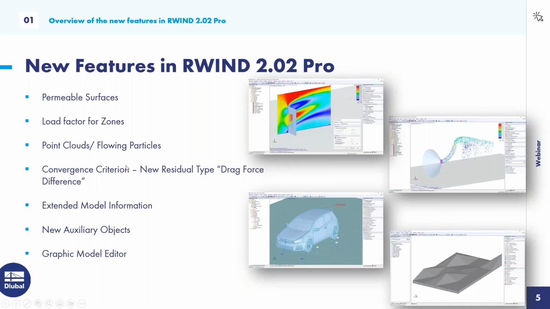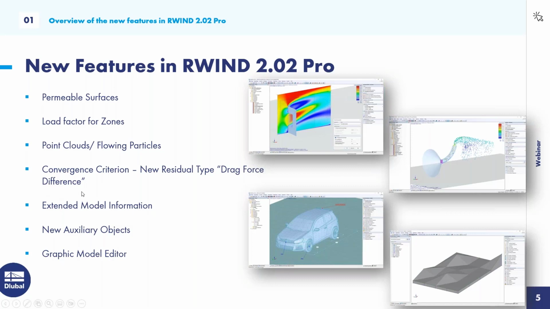The next feature is the convergence criterion. So currently, we stop the calculation after a certain drop of pressure. So if the difference to the latest iteration is on a certain kind of a value, then the calculation will stop, giving you then the results. And since this is not suitable for every stationary calculation, we added some new type. It's about the drag force difference on the model.